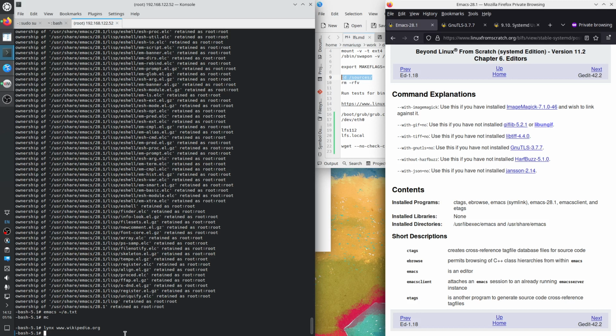And then Git, and then who knows what else. CMake. Okay, so this is it. Thank you very much.